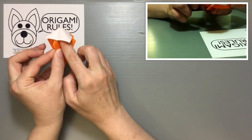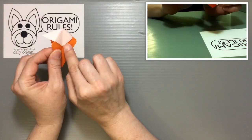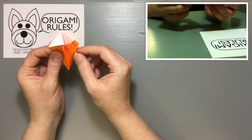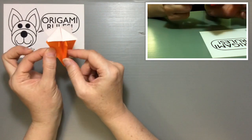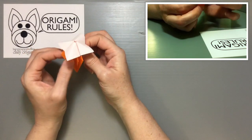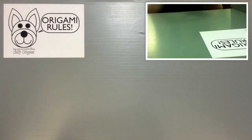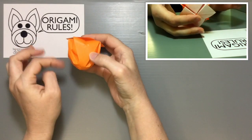The next one I'm just going to pop open that side. This next one again is not one. Pop this one open instead. And then these two can stay together, and this one here can pop open. So you should have 4 that pop open at the top, and these other guys will stay in the middle. And then we just blow a little bit of air into here. And it should kind of open up nice, where you get a good shape.